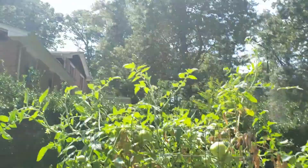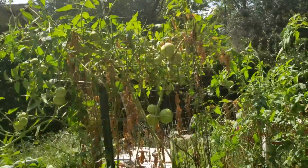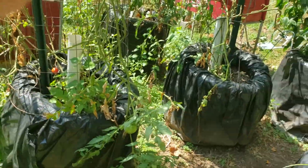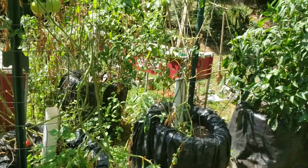I got my hawk up there telling me I'm doing things wrong. So, you know, he's a resident expert, because he comes down here and pecks on stuff.